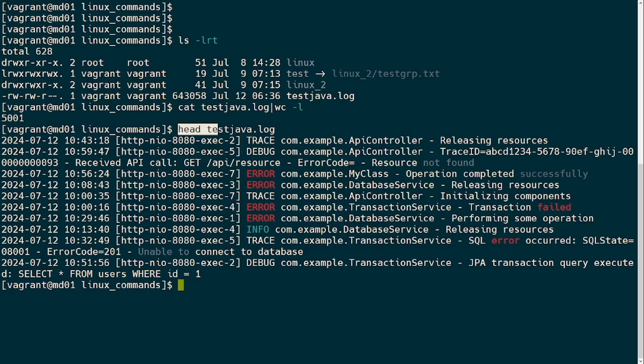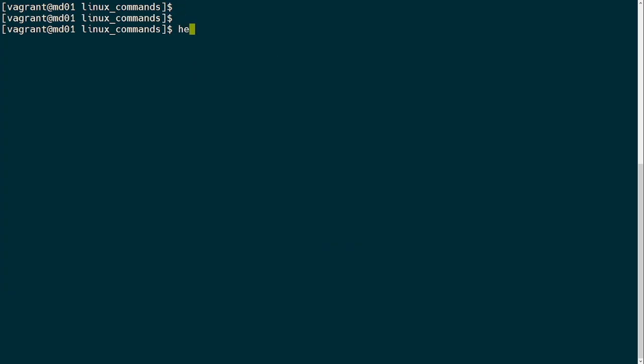So what if I need to see more lines? Add minus n. Now I can define the number of lines that I want to see. By default, it is 10. Now let's suppose I want to see 100 lines.